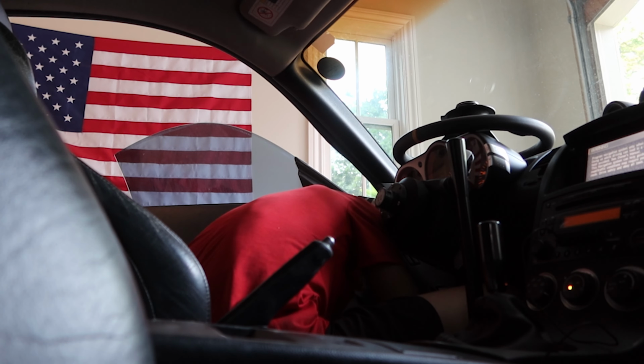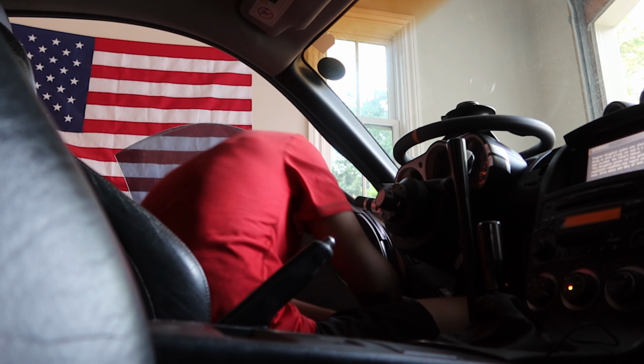Everything seems to power on, that's good. Reading with my OBD2. Alright. It's reading codes right now.